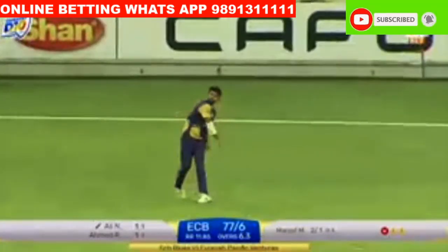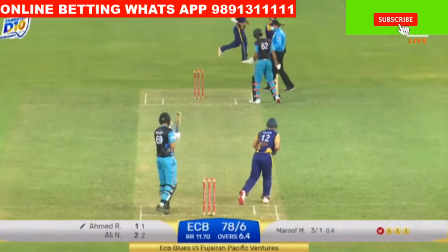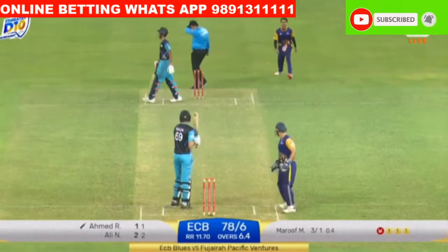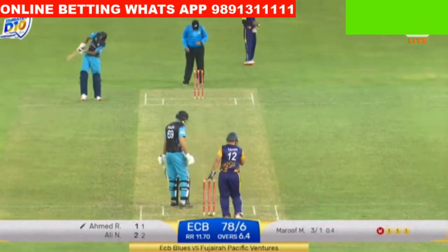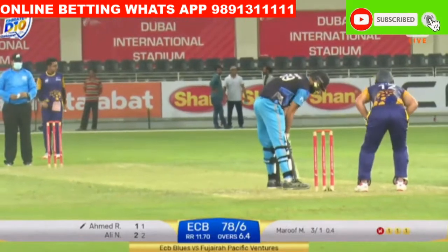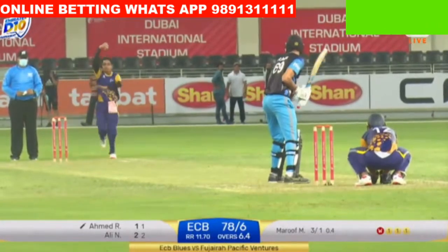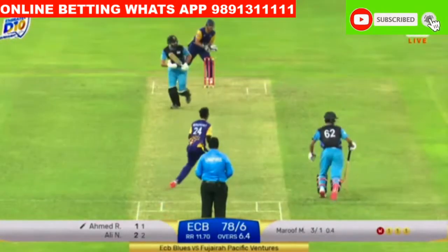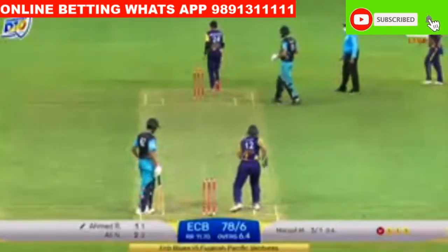It's bowled to Ali Nasir. Two guys who are getting a chance, because this game is a dead rubber. Yes, and now it's the captain of ECB Blues on strike, Ahmed Raza. He's facing Maruf Merchant. Good delivery. This youngster, the 3 deliveries he's bowled so far, he's already got a wicket. He's using his mind and head, and he is reading the batsmen and not allowing them to get away or intimidate him.